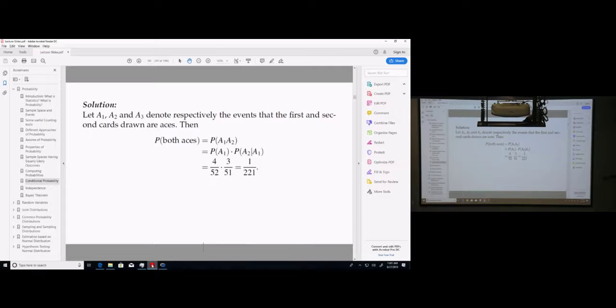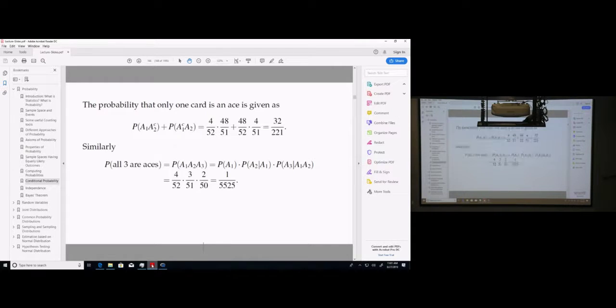And so this is dealing with the first question, and then the second question is the probability that only one card is an ace. So we will deal with one term. This is A1 intersect A2 complement. It means the first card is an ace, the second card is not an ace, all right? This is the other case. The first card is not an ace, the second card is an ace, all right? So let's deal with the first term and explain this.